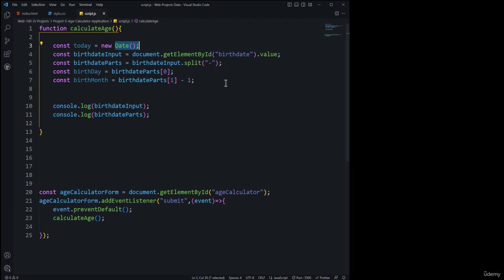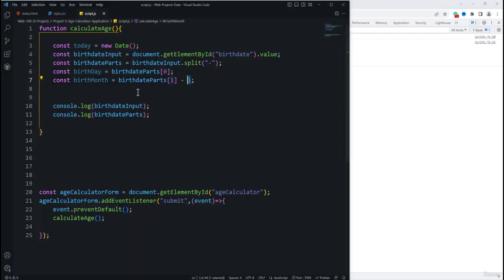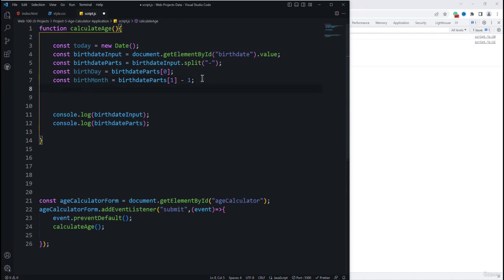So it means for the date of birth that we have added here, if I enter it and calculate it, the 10th month of the calendar year is October. But in the JavaScript date object, October is actually stored at 9. That is why I have used a -1 on the birth month, not the birth date part, so that we get 9, which is October in the JavaScript date object. But in the calendar, it is actually the 10th month. So I think you get my point, but I wanted to explain it to you guys.